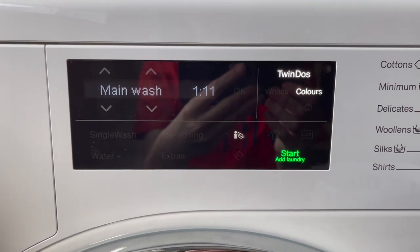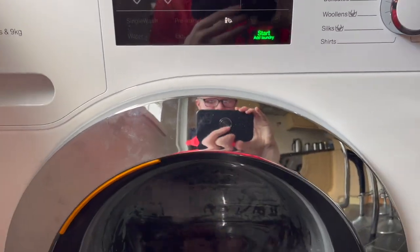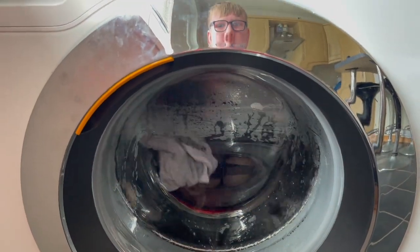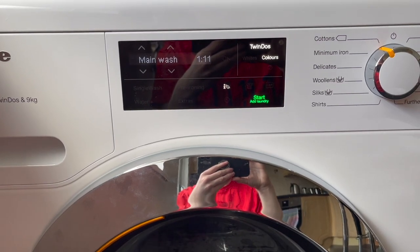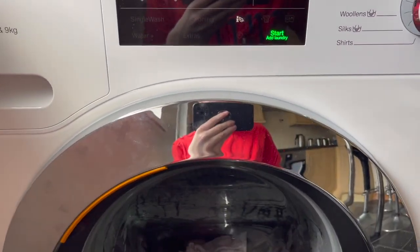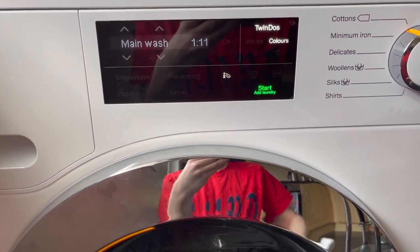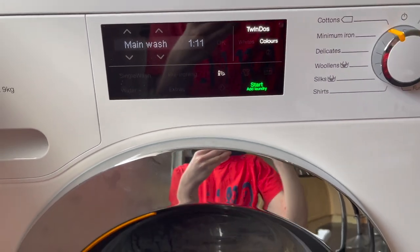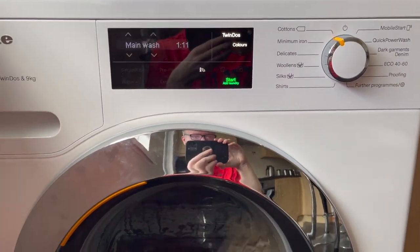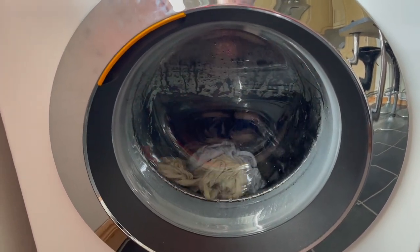As you can see there, the time is being updated to 1 hour and 11. And the machine will continue to wash now. Quite interesting, it did not send a notification. It normally sends a notification whenever it does that. Same as that today, it's decided not to. So it'll keep on washing now.